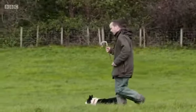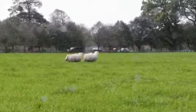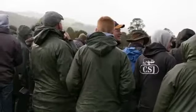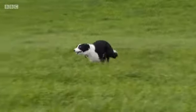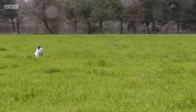The handler takes the dog into the arena, which is a field of about 4 or 5 acres. The sheep at the end of the field. You'll work the dog on the field for 3 minutes. But during that 3 minutes, we then start to sell the sheepdog. 1,000 bids right here. And people can see exactly what they are buying as they run on the field, and the buyers then will be bidding accordingly. Worth every penny and more. And hopefully everything goes well and the dog will have a premium and sell well for the handler. There are dogs on that catalogue that I know that will sell well. There is an electric atmosphere there, and it goes quiet, and it's brilliant, especially when you go to £3,000, £4,000, £5,000.